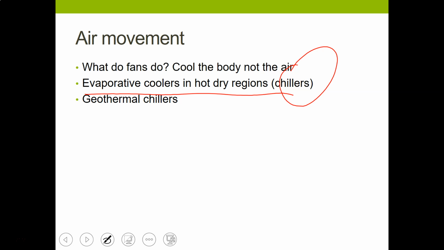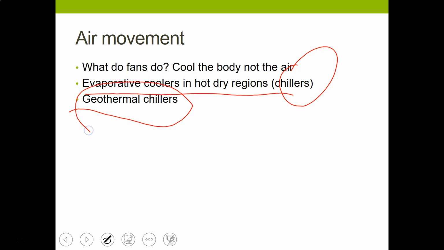So chillers are very common in big buildings. They use water, sometimes ammonia. They're very effective, and basically they only operate on the concept of evaporating water. Also, in some cultures, they have structures with curtains that get wet and get evaporated during the night. Once you wet those shades or curtains and they evaporate the water, the temperature will cool off a little bit. Not a lot, just a little bit.